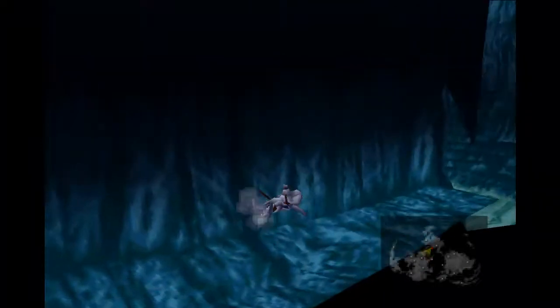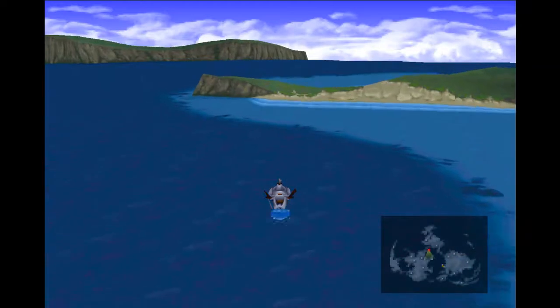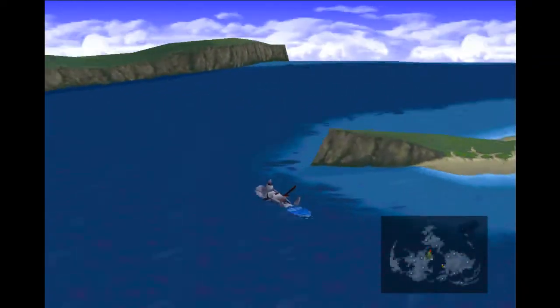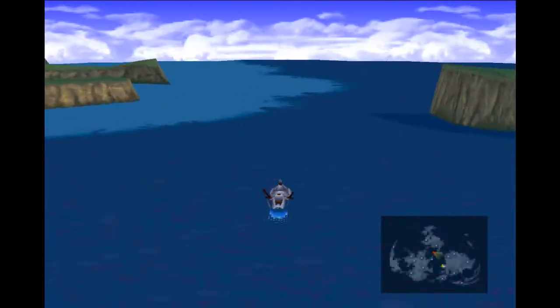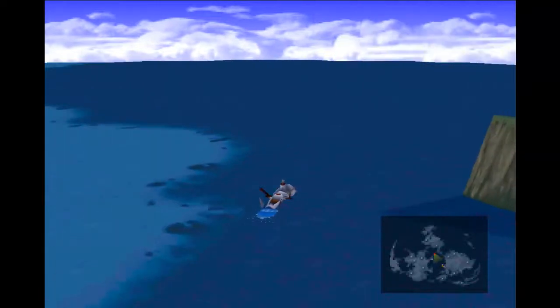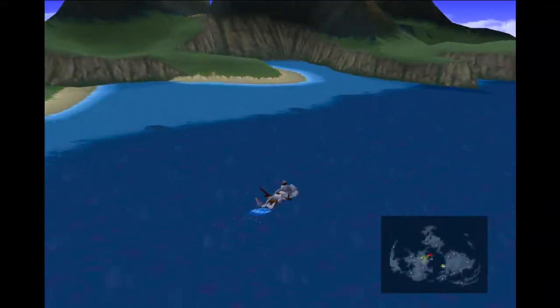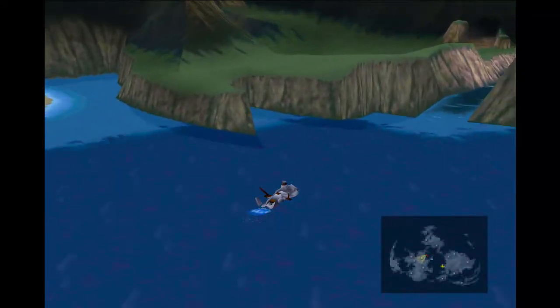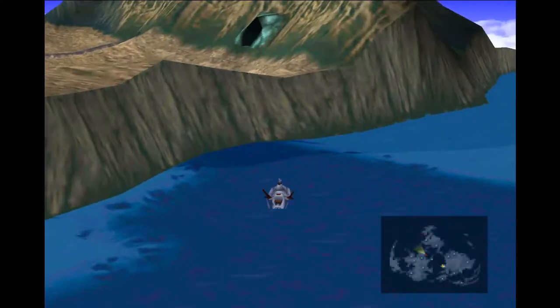Alright, let's go ahead and head back through here. Now that we've done that. Well, come on, you. And up we go. So now that we've done that, let's keep going here. I want to say we want to go. I'm sorry, I'm zoning out because I forget where this place is. I think it's here. Submerge, fool! Submerge! There we go.